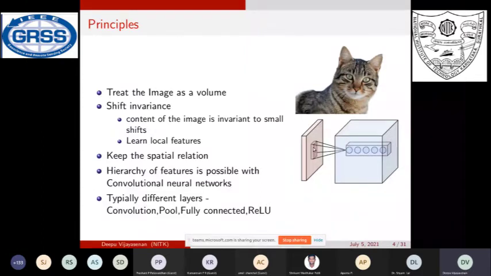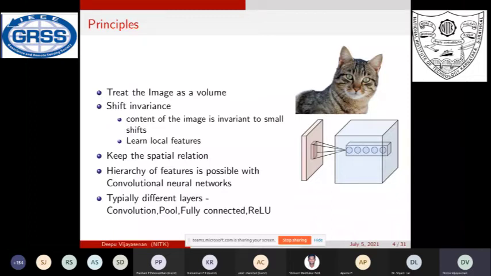When you have a set of weights, the weights come only from a small set. So let's say it's 3x3 weights. If you have only one input channel, 3x3 will be 9 different weights. You take those 9 different weights and find the output, and you do that with the 3x3 across the image, starting from the top left corner till the bottom right corner. That operation is what is known as convolution. We will see that in detail. There are a few other kinds of layers which come along with the convolution layer. There is something known as the pooling layer, traditional fully connected layers are also there, and some non-linearity layers, which are typically ReLU layers, come in. We will now see each of these layers in detail.